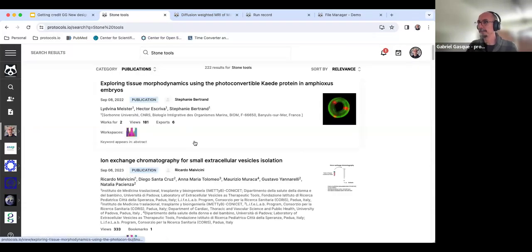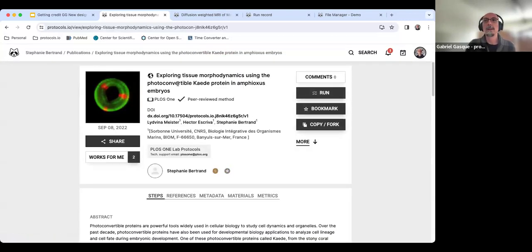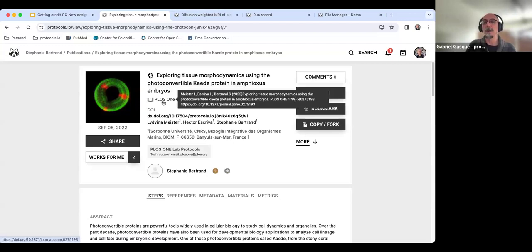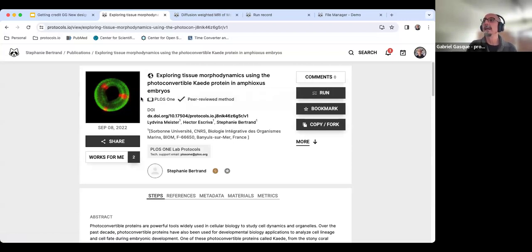If I open a protocol, and the protocol has been peer-reviewed, there will be additional labels here that say that this protocol has been peer-reviewed and published in PLOS ONE. If the protocol has not been peer-reviewed, you will not see these flags here.